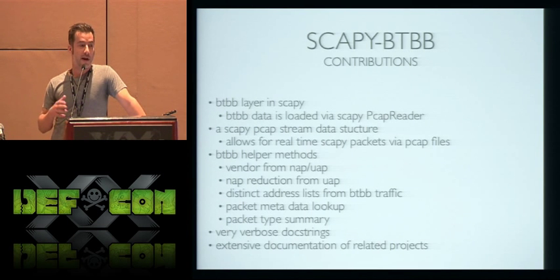I'm really into doc strings. So if you look through any of my libraries, there are extensive doc strings for all of my methods and functions, along with descriptions of their outputs and arguments. I'm also very PEP8, so if you look at my stuff, it's pretty readable. And along with all this, as I was learning all of this, I wrote a lot of extensive documentation for all the related projects, right?